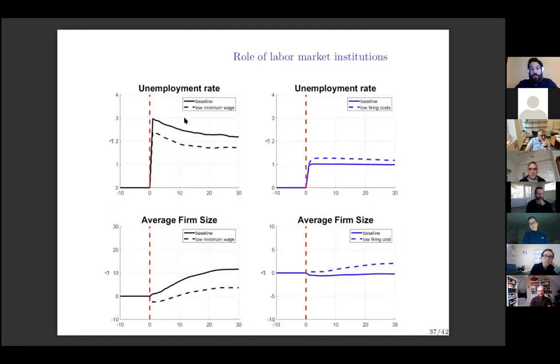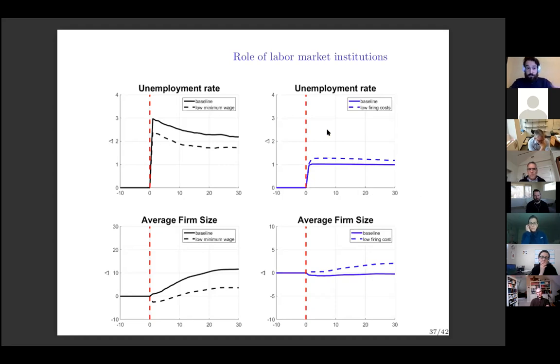And here I'm reporting a number of examples for Colombia in black and Mexico in blue, for the baseline liberalization, and, for the case of Colombia, a liberalization implemented under a lower minimum wage. As you can see, there is a big drop in the unemployment rate. The opposite happens for Mexico, where I'm implementing the same liberalization over the baseline, but also a counterfactual liberalization implemented with a low firing cost. So the difference between the two countries actually shrinks with counterfactual institutions, making these institutions explain on impact 30% of this difference, and in the long run, 60% of this difference.